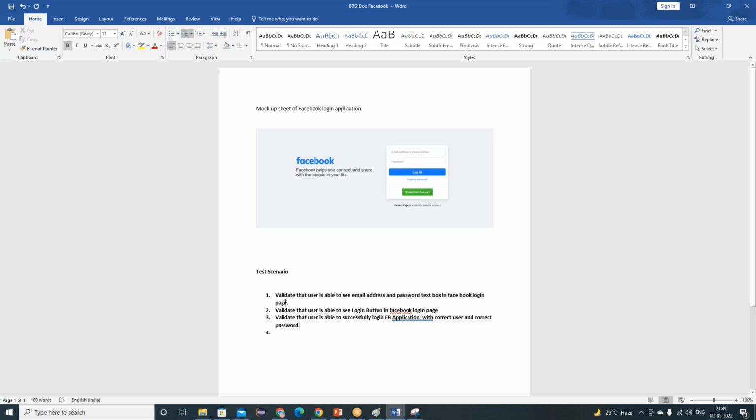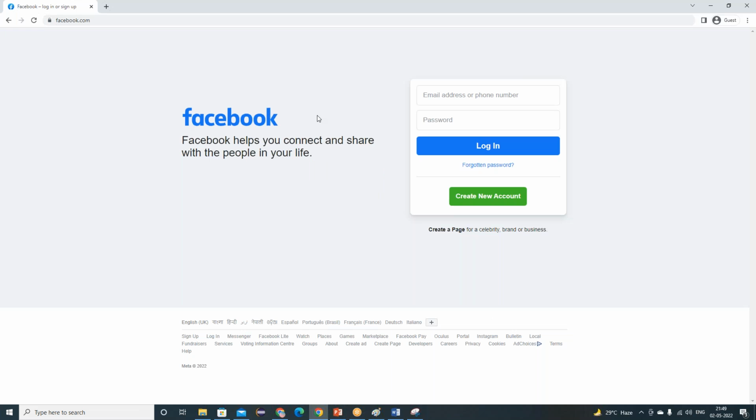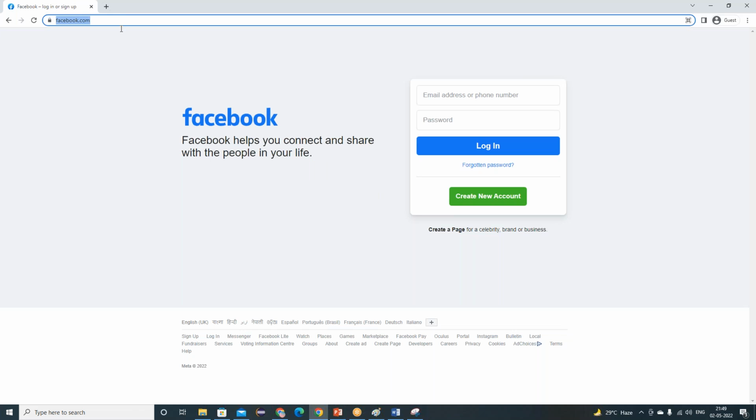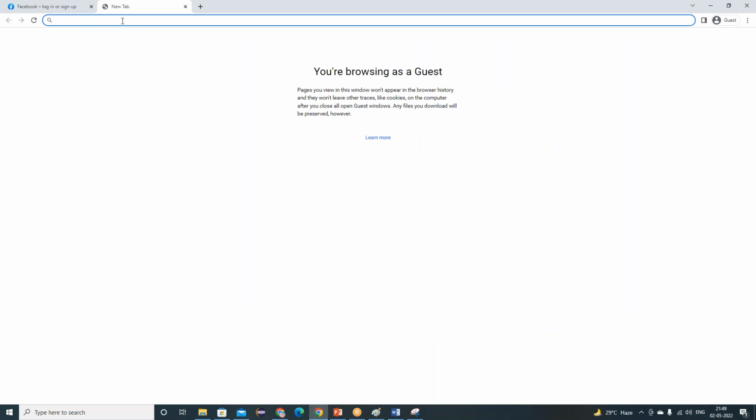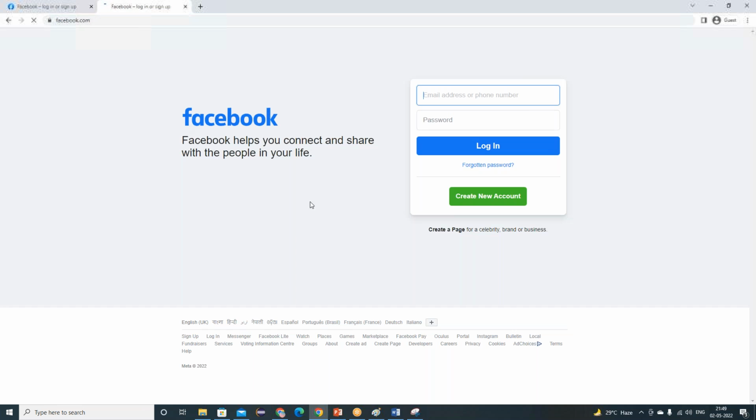What do you need to do? Let's suppose user opens a browser, after that user types this URL and clicks on enter. Then user validates that. Three steps are there, right? One is open browser, second launch the URL, click on enter, and then validate. Three steps there, right? So this is a very simple application, so it might look very easy, right?